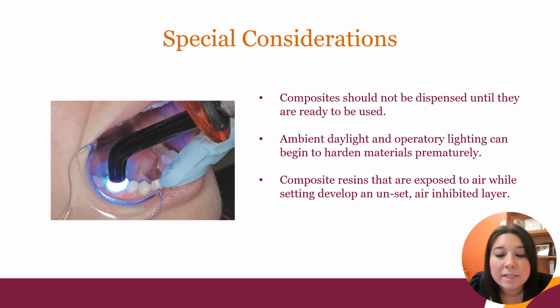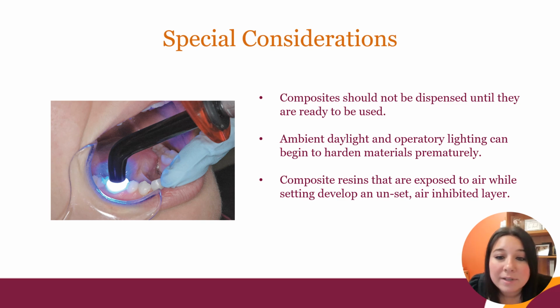So, some special considerations when working with composite. Composites should not be dispensed until they are ready to be used. Ambient daylight and operatory lighting can begin to harden materials prematurely, so you don't want to have the overhead lights shining directly onto the filling that you're working on, because it can slowly start to cure it. Some new operatory lights do have a button that you can push to remove that blue light, and it shines a more yellowish light to help prevent premature setting.